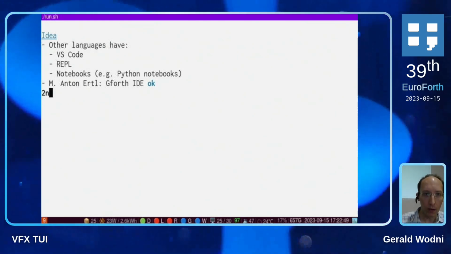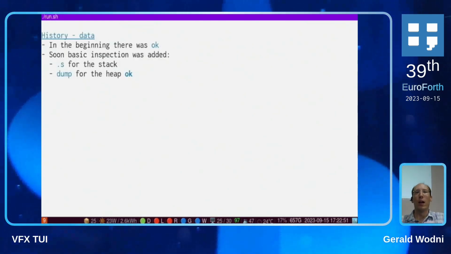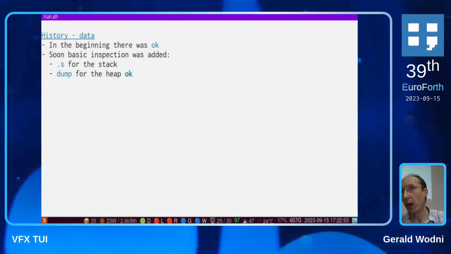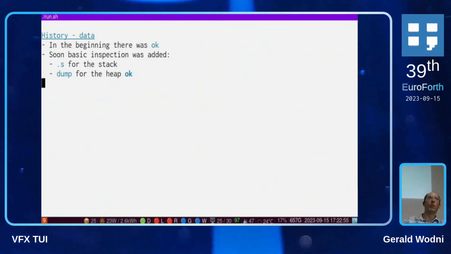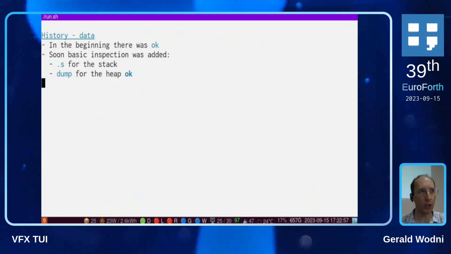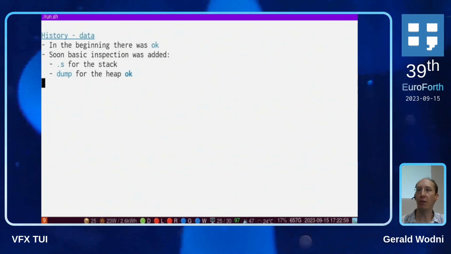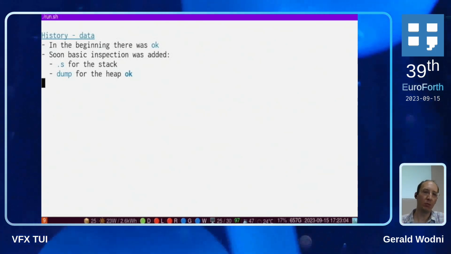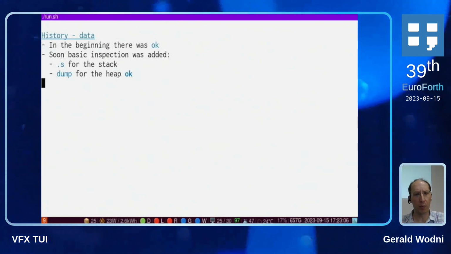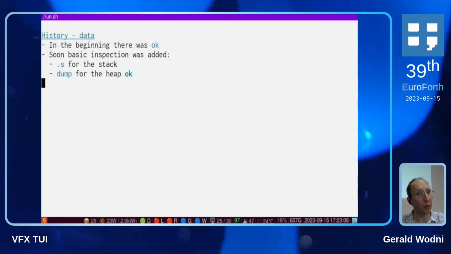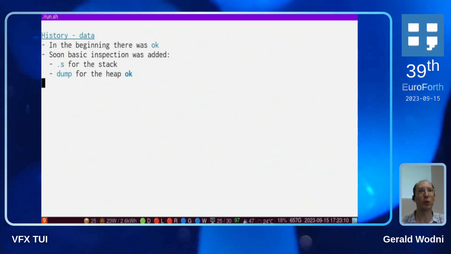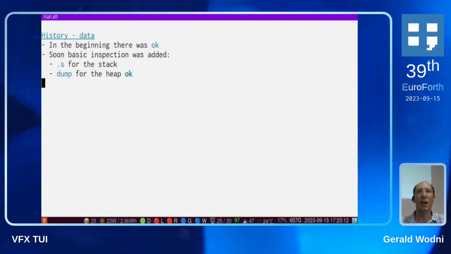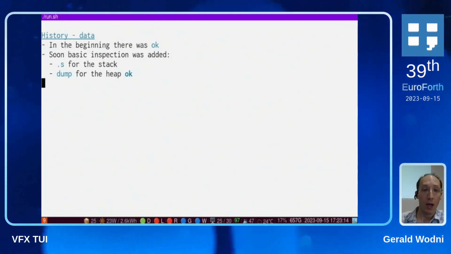So, in the beginning, there was, okay, so this is basically what we have with the REPL, okay? You just execute whatever you have, and then you have, okay, that's already some kind of positive feedback. Some systems don't offer that, but I would argue a prompt is rather basic. However, I wanted to mention it, that there's a prompt which assures you and pats you on the shoulder. Everything is going to be okay soon.